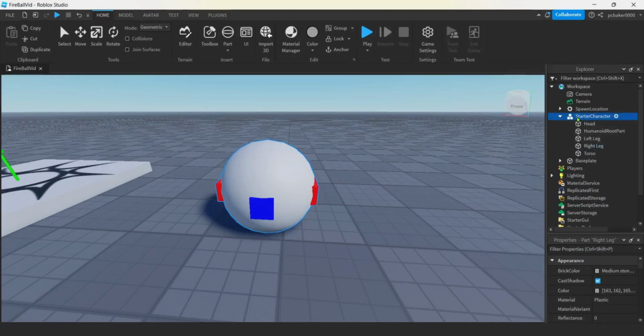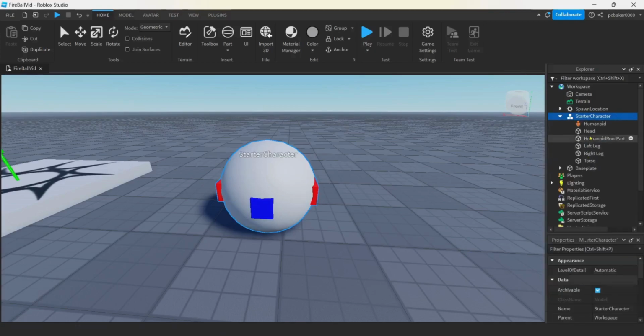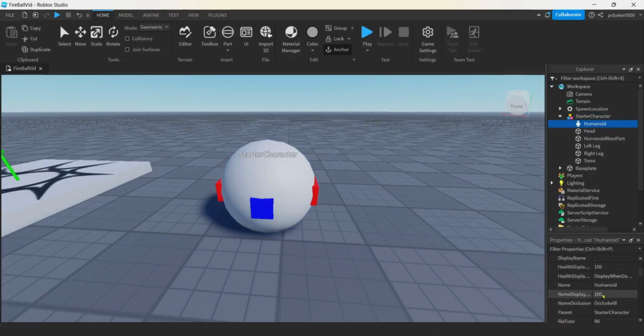I need to add a humanoid, so go to your starter character, hit the plus, add a humanoid. And it should default to R6 because we don't have many parts, right? We have a torso here. Let's go ahead and add everything together.